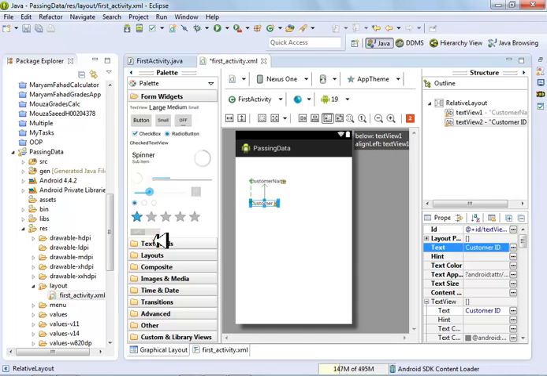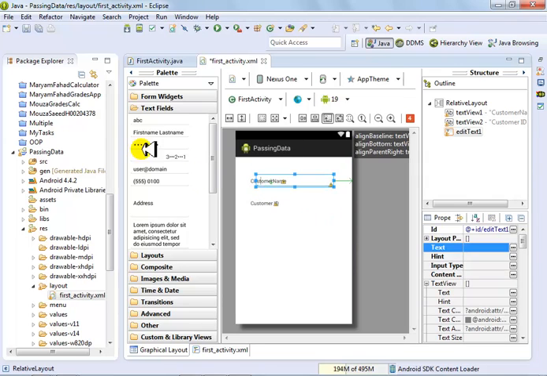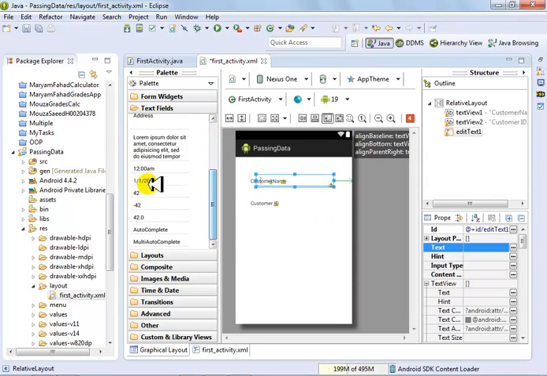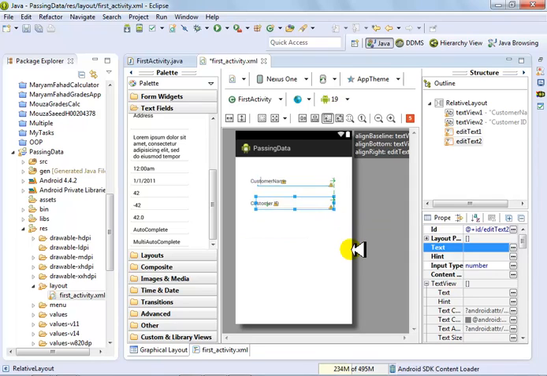Now I need the text boxes. You know how to do this. The name should be ABC, which I just dragged and placed over here, and the text box should be a number for the customer ID, and I just dragged and placed it here. Okay, this is the layout.